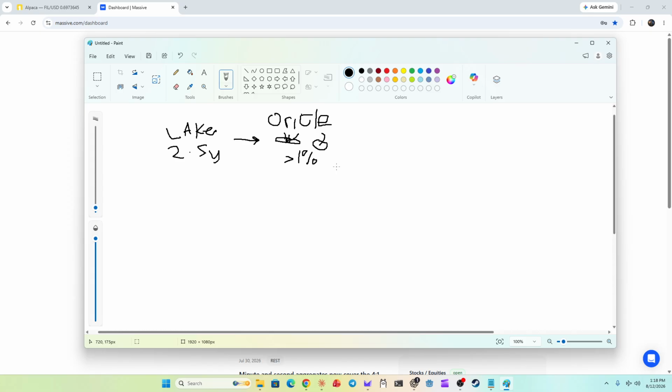And then you'll also have timing. So if you had some bar data right here, and you got in right here, you're doing good. But if you got in right here, that's probably going to be a less than 1% gain. So it's looking at the timing of when you enter into these charts, and then it's hand picking what those trends look like. So that's what Oracle is doing.